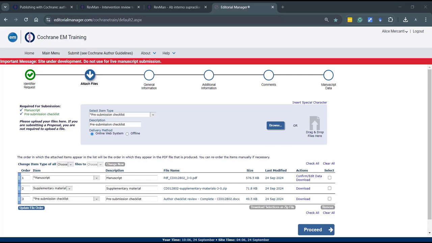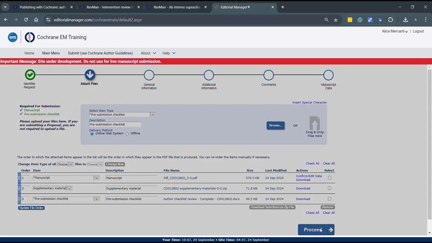If you want to add additional files, select the correct submission item type first and then click Browse to select the files to upload. Additional files may include acknowledgements, external files and datasets, and responses to peer review comments, for instance. You can find more information on additional file types in our instructions for authors. When you have uploaded the submission files, click Proceed.